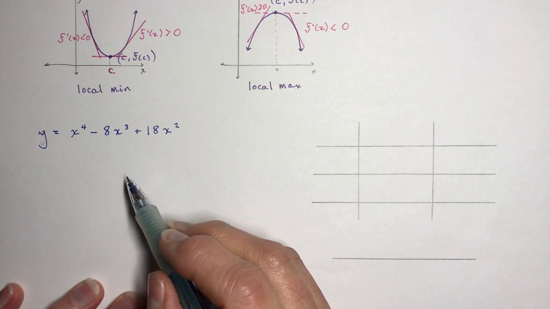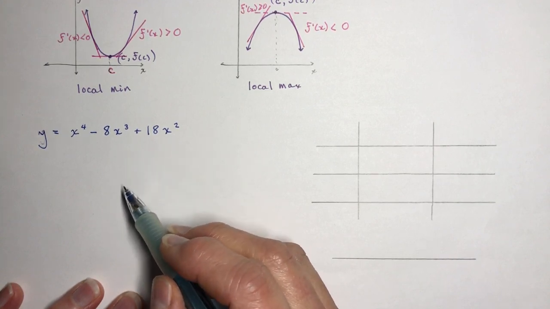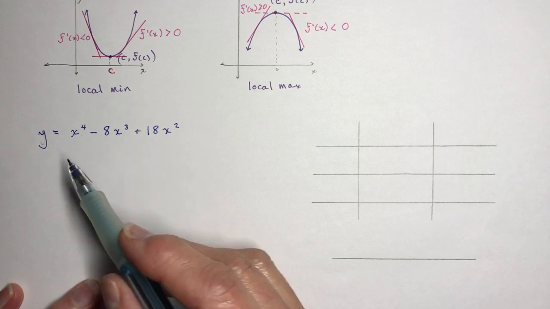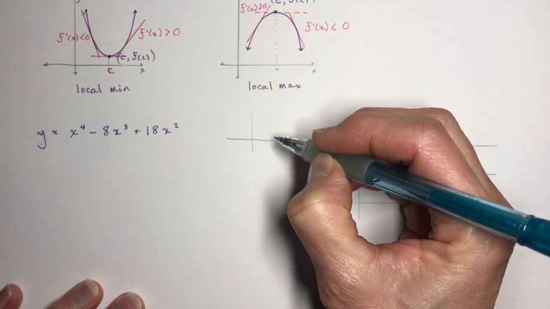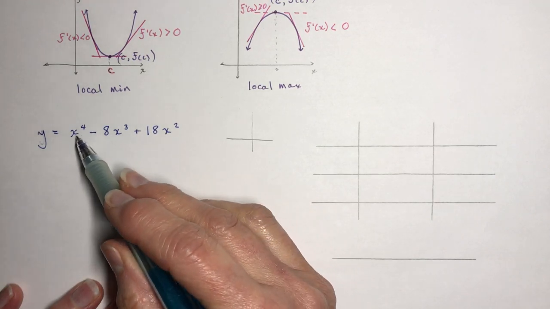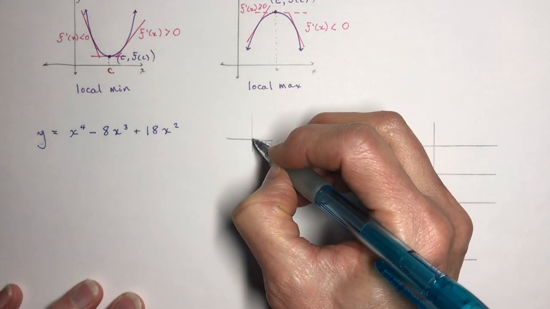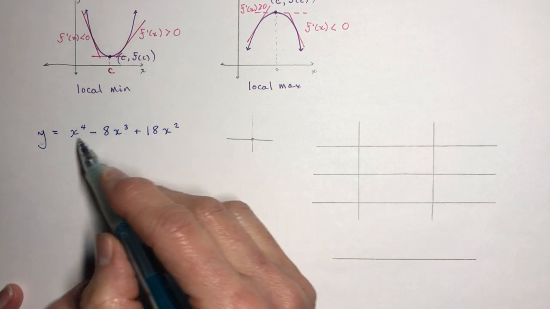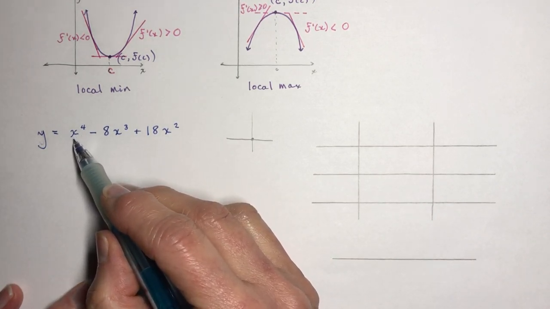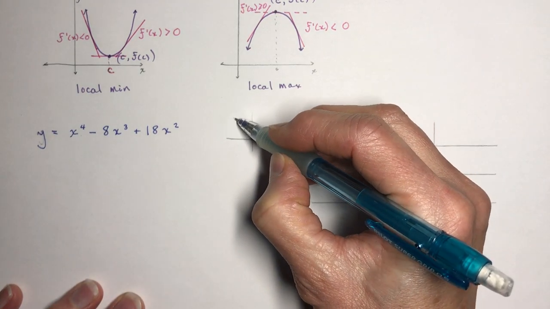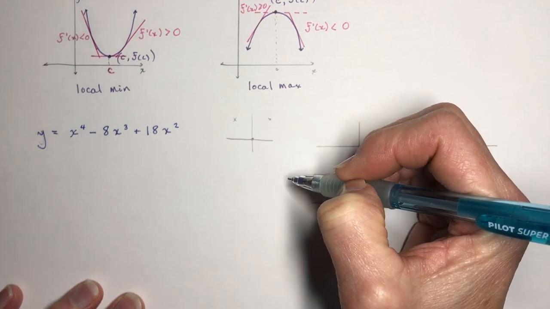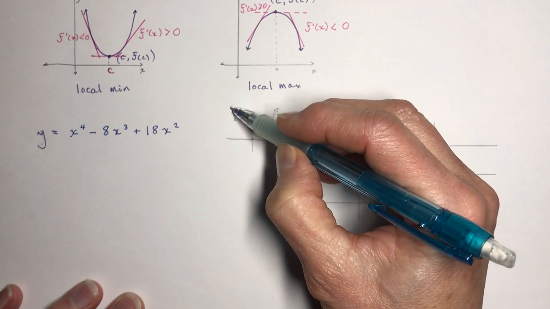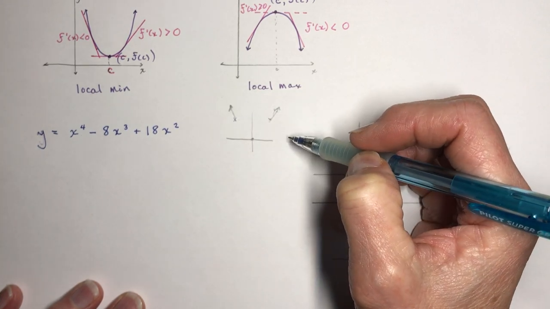Now, remember that you need to also use your head about what you already know. You know this is a quartic function, degree 4. Use some of your advanced functions knowledge. It's a quartic function. It has x and y intercepts of 0. When x is 0, y is 0. So y intercept of 0. We're not sure about the x intercepts. We'll talk about that in a second. But it also has a positive leading coefficient, which means it has to start in this quadrant and end in this quadrant. Right? So you are going to be finding local mins or maxes, because obviously this function is going to continue. We won't have an absolute maximum.